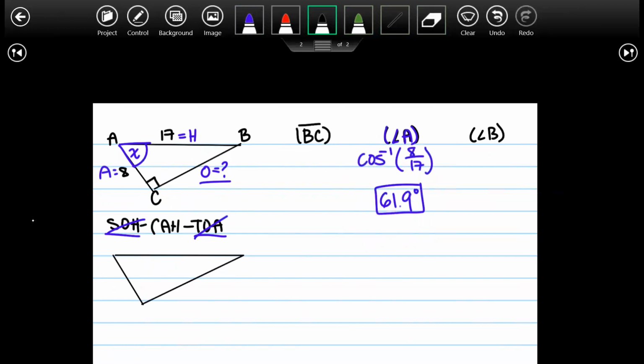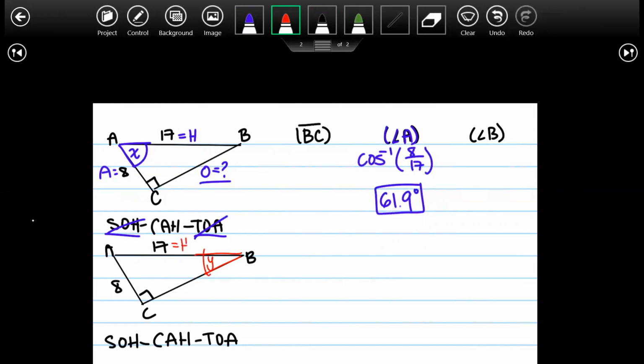This is part B. We're getting 8 and 17, A, C, and B. We can actually do the same kind of setup again. SOH CAH TOA to solve for this angle now. Let's just say that this angle now was Y. They're 2 different angles, so we can label that as our reference angle for Y. And now set up the same thing.